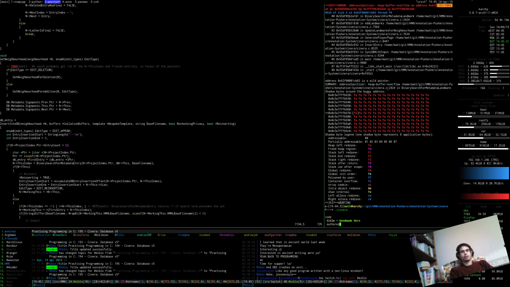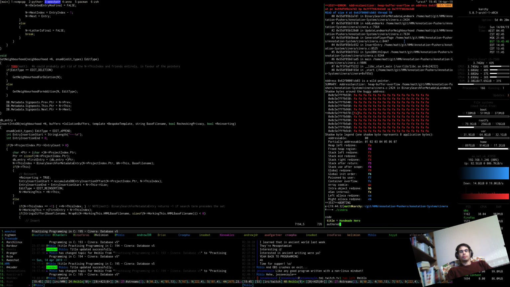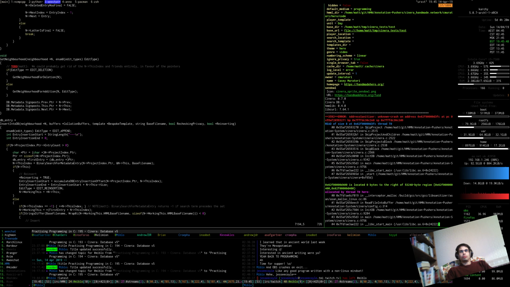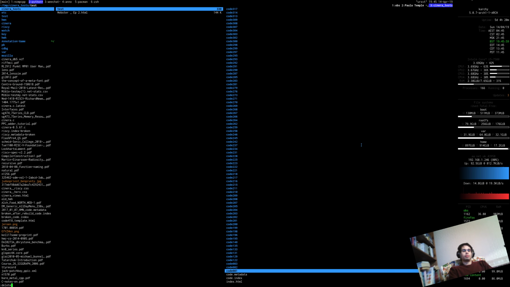The first subsequent run of the program was crashing with a read of size 4 in binary search for metadata landmark. And then the next run was crashing on 2505 in skip project with a read of size 8. So let's investigate those.